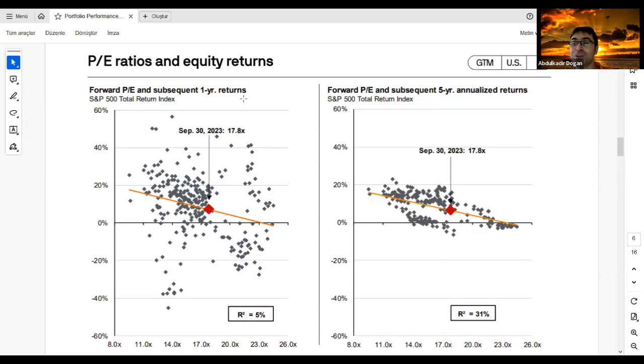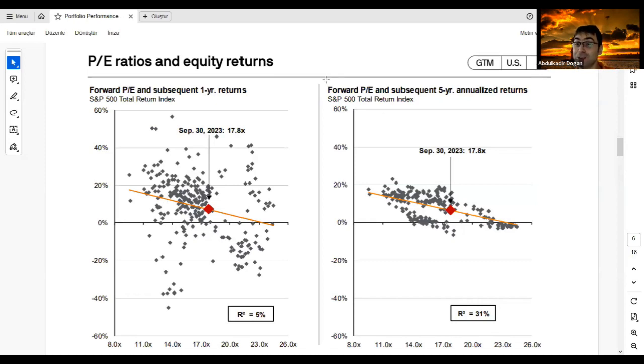Price earning ratio is a good indicator for me. If the price earning ratio is going up, my company is expensive and it will give a lower return during 1 year. For that reason, if I take a position in a cheaper company, meaning that the price earning ratio is lower, my 1-year return will be high. They have a negative correlation. As you see here, this line shows that there is a negative correlation between price earning ratio and 1-year return.